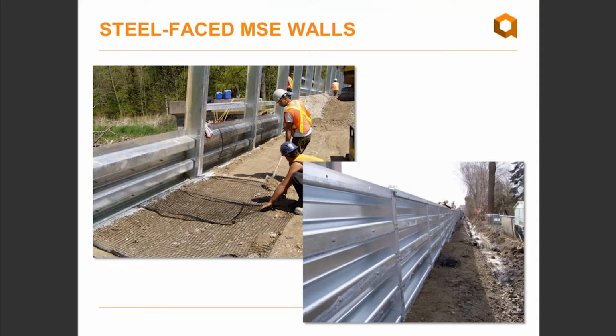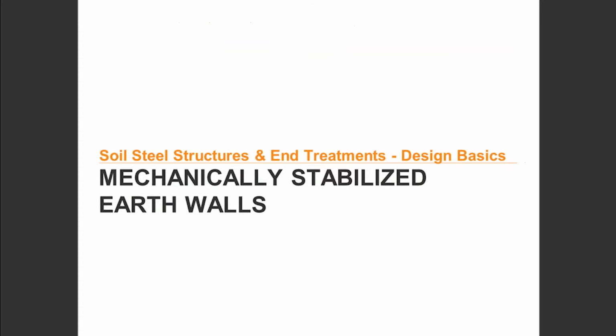One last thing we've also done with bin wall is essentially remove the back components and just design it as a steel-faced MSE wall. This can definitely be a cost-effective option if you need a robust facing material on a remote site, and also when there are challenging or narrow footprint constraints. In this case, we designed a dowel type connection between the steel facing and the geogrid, and the geogrid obviously was designed to provide the lateral support for the wall.